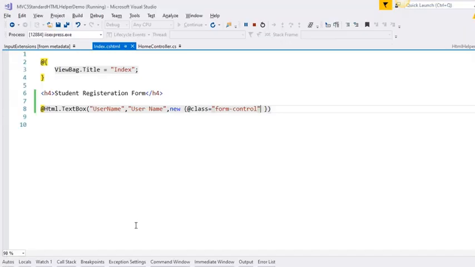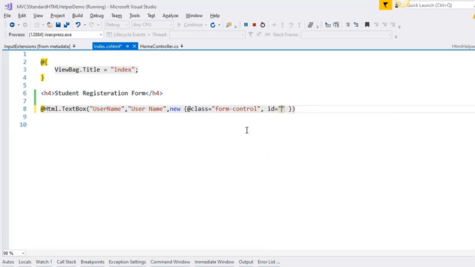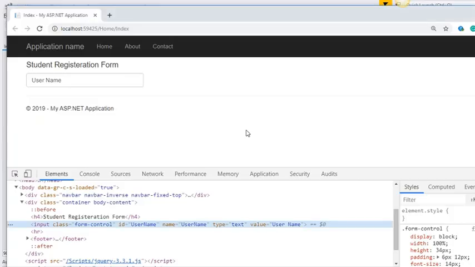If you want to change the ID or name, then you can pass id equal to, here I can say txt, or to understand the purpose I will say IDUserName, right, and I will refresh the page.